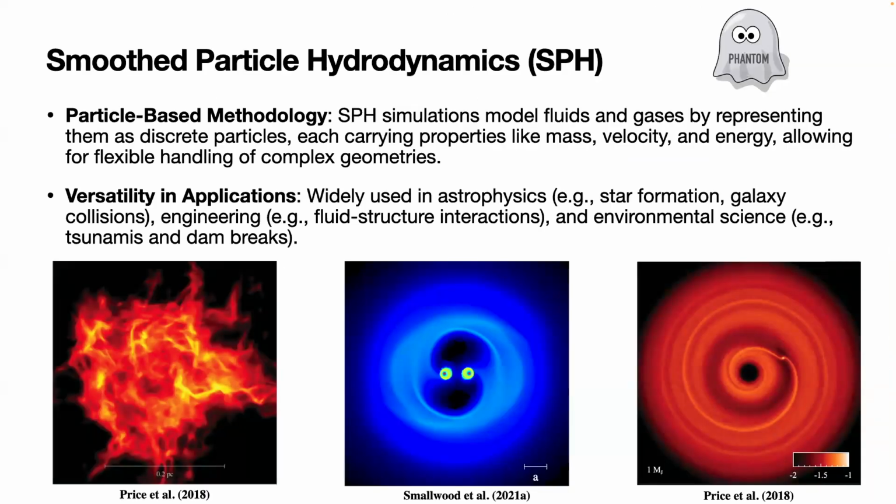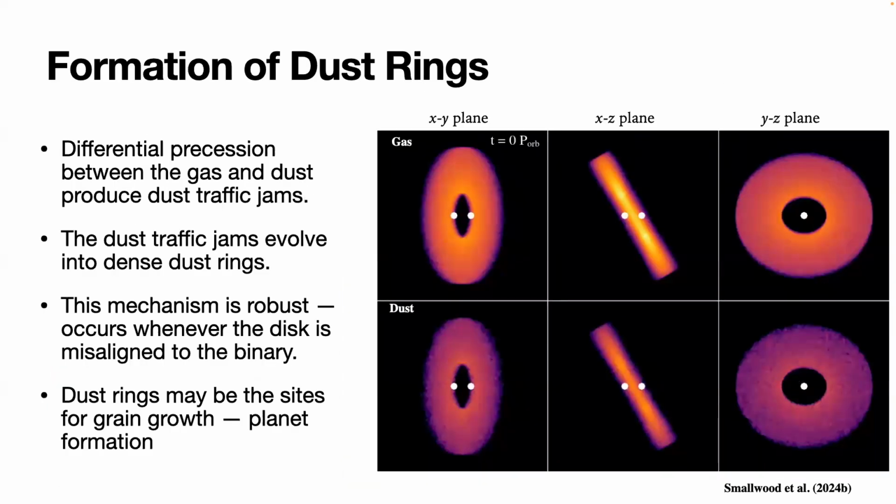And so to investigate this, I use smoothed particle hydrodynamics, so SPH. I use the code called Phantom, which is widely used in star formation, binary disks, which I'm talking about, or even embedded planets. So it's a very versatile code, and it's been used for over a decade. So here's my setup. I'm going to look at how the gas and dust evolve in a polar aligning disk. But I will note that this effect will also happen for a disk that's going coplanar.